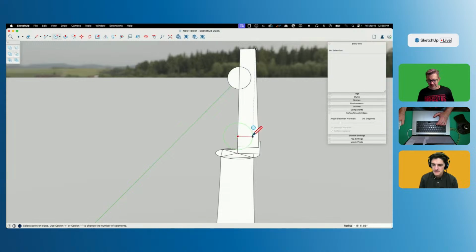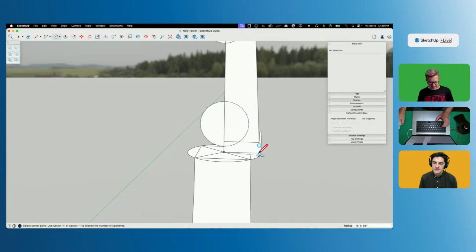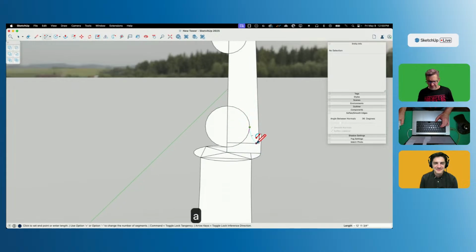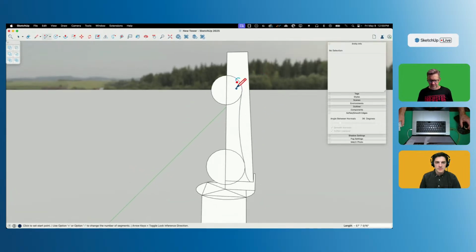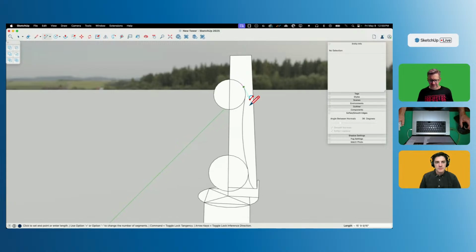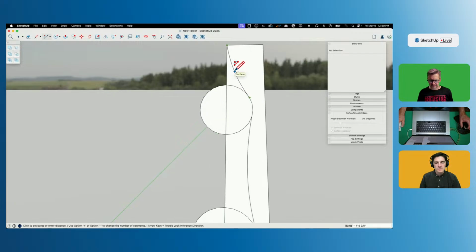A larger circle right here. I'm going to take an arc from here. Here. And from here. Here. And then maybe from here to here.